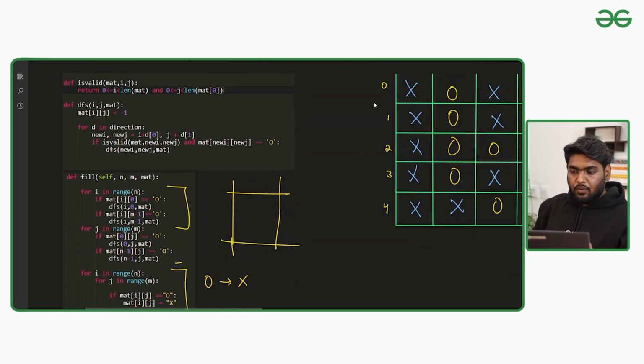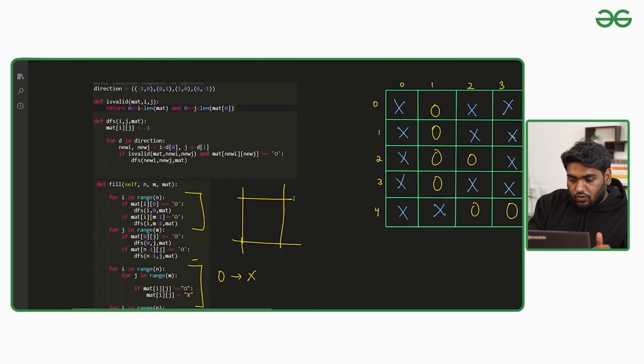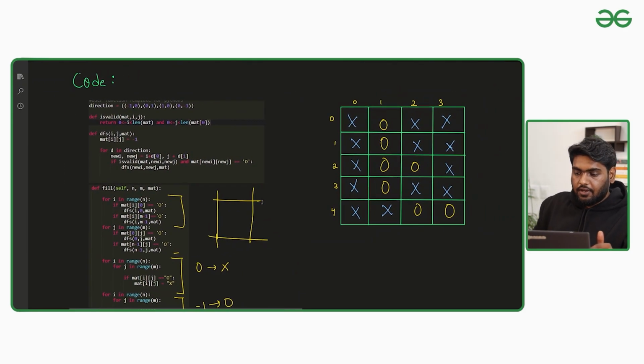Okay. So for the very first time, I'm going to be traversing the first edge row of my matrix here. So once I'd be traversing it, I'll check that if my mat I, 0 is O. For this one, no. For this one, yeah, I got it as O. What am I doing? I am calling the DFS function for this block. Once I call the DFS function, I come here. Okay. Once I come here, now what will I do? I'll firstly set mat i j to -1. That means this value is now going to be set as -1. Fine.